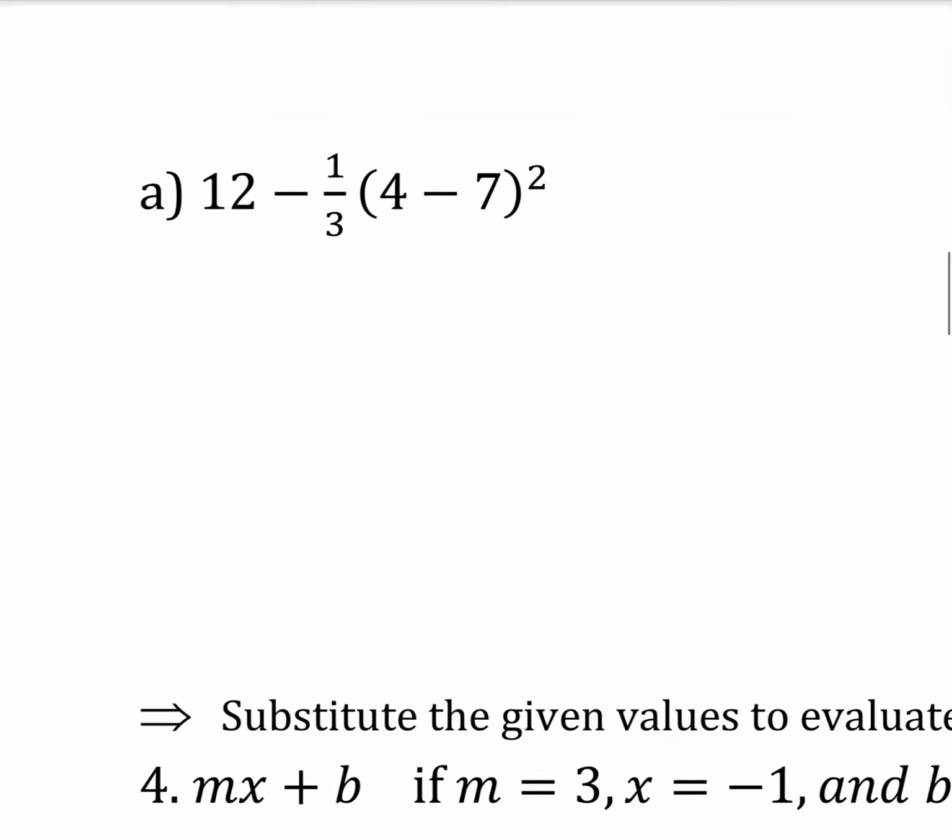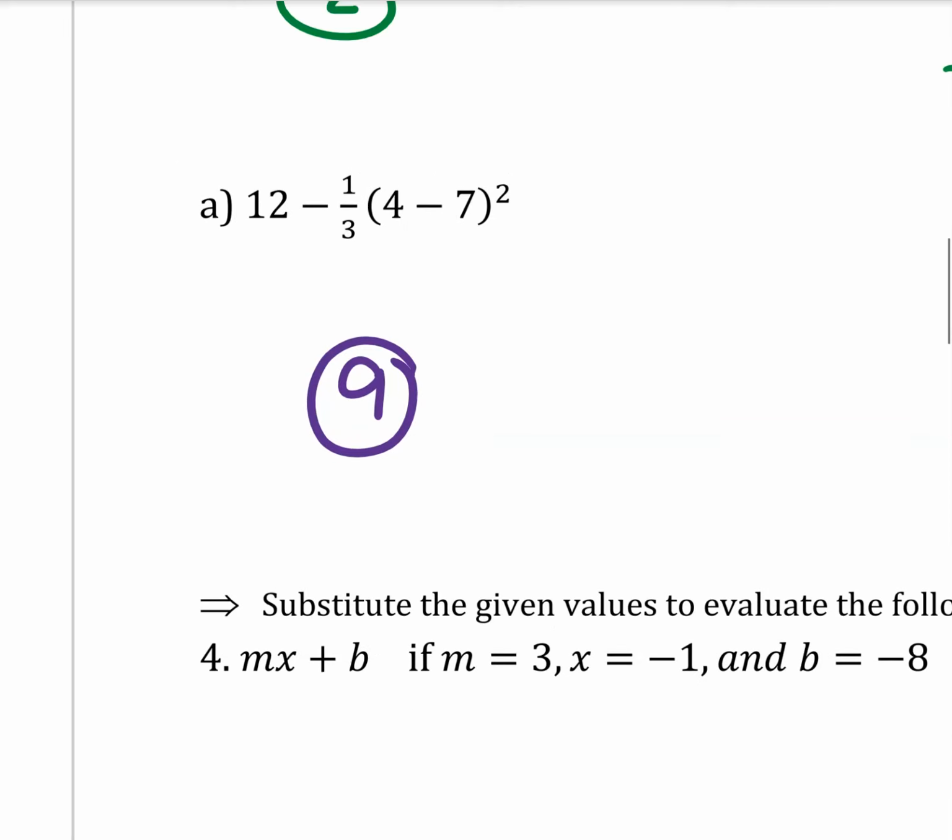So if you did this problem, the answer that you should have gotten is 9. Now, if you didn't get that, you can ask your teacher about it tomorrow. You can ask me about it, whatever you want to do, but maybe try to rework it if you didn't get 9 and see if you made a common mistake, because I can think of a couple that some of you might have made.